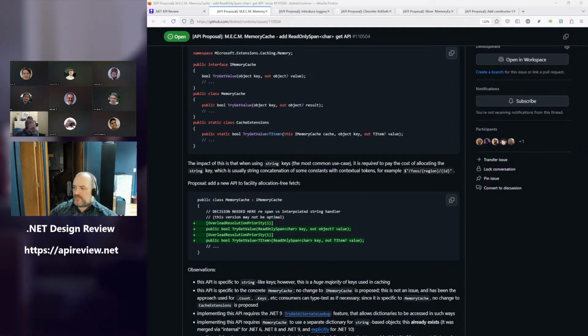I see. And there's no concept with memory cache of enumerating. I was going to ask, but we're not adding here, we're only getting, so it wouldn't be storing the spans anyway. No, you're correct, we don't try and store the spans. There is a mechanism to iterate the keys, but that enumerates the two underlying collections and just gets the values out of there. There'll be strings no matter how they've been put in.